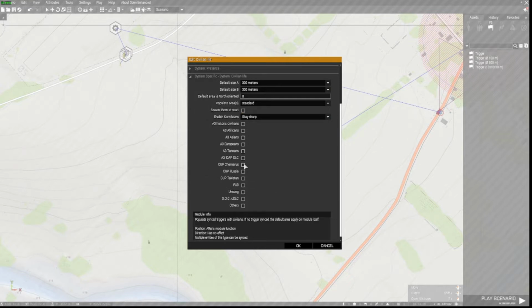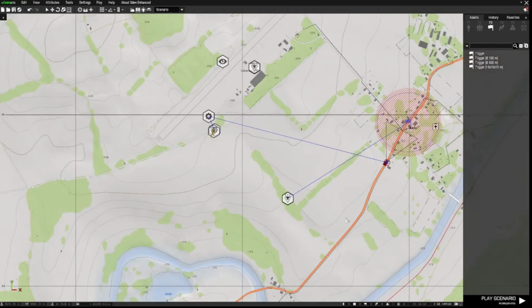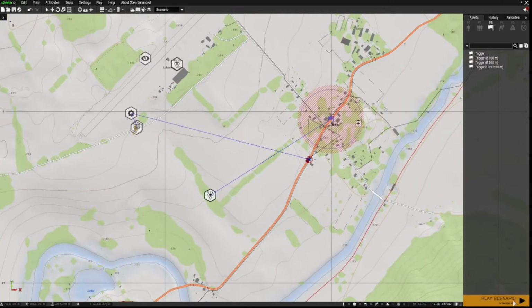So I'm going to select Capchinaris, and I'm going to select, no, I'm just going to leave it as Capchinaris, I think, and Arma 3 standard ones for that as well, and we'll test that out and see how that works.